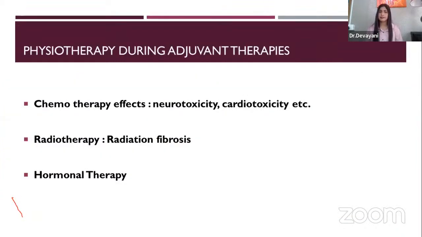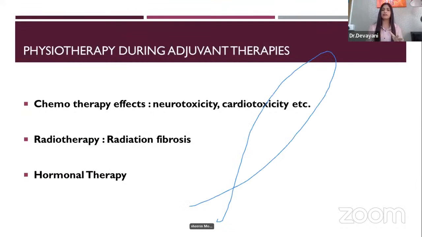Yes, physiotherapy during adjuvant therapy. Chemotherapy affects the nerves, the respiratory system, and the cardiac system. Certain drugs are cardiotoxic, certain drugs are neurotoxic. So you have to know what kind of drugs the patient is on, because neurotoxicity can be there, and you are there to manage that neurotoxicity. With neurotoxicity, the patient cannot balance on his foot. It is a sort of peripheral neuropathy that develops. Now you can desensitize that. You can add on some balance training exercises to move on with the treatment.